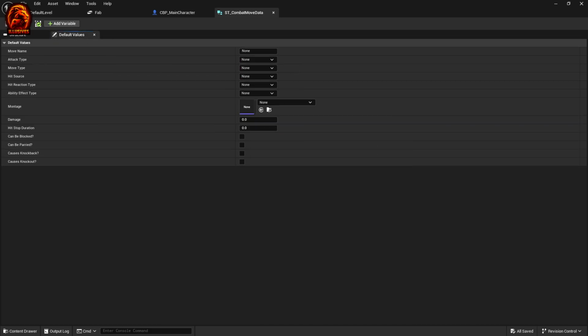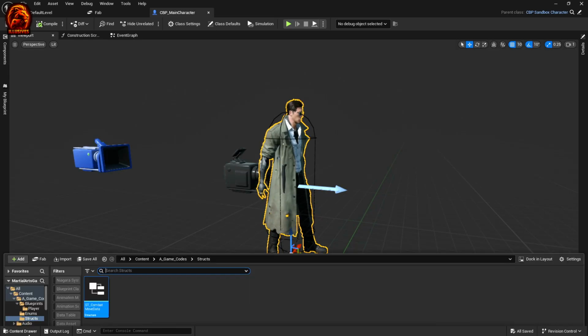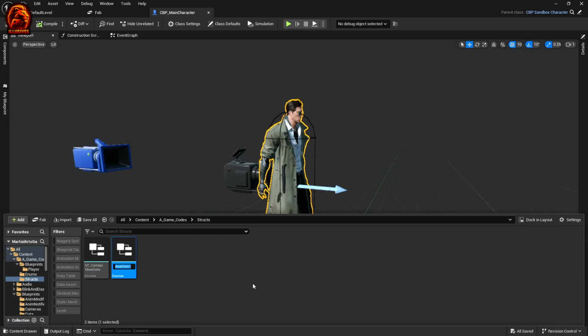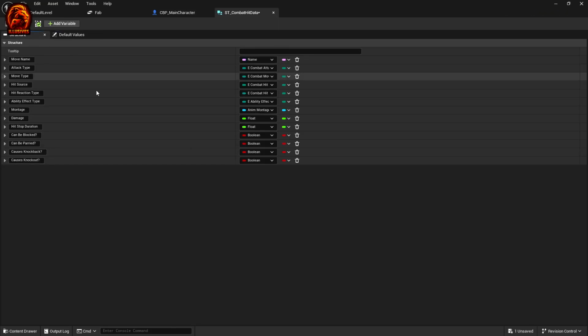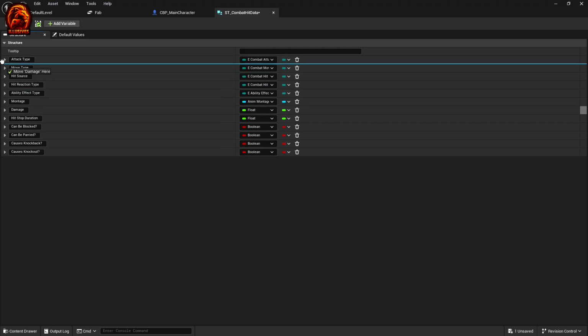So these are our values, and here we will need to add some default values. These two will be true and the rest will stay as it is. After that, you can duplicate it and name it st combat hit data, because we will be adding a few things common between them, so I don't want you guys to simply create everything from scratch.